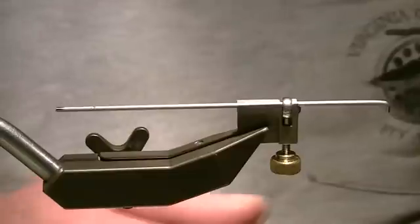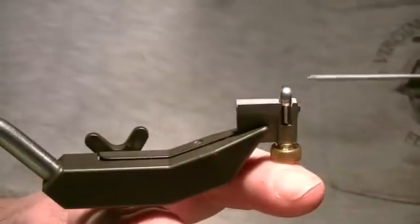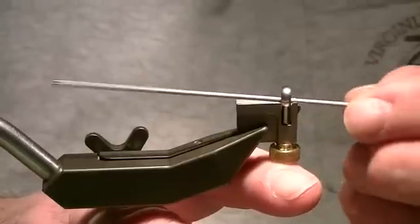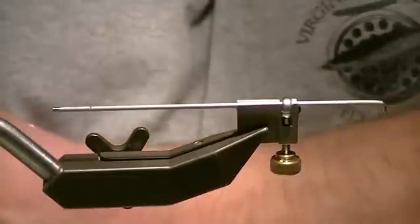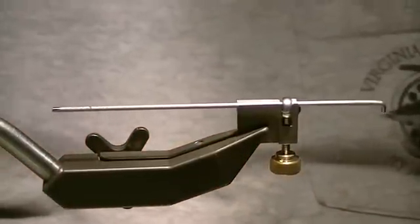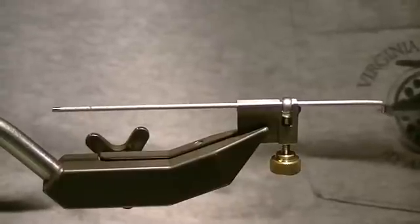And one thing I like about this compared to some of the other tube fly tools is that there's a ring right here where the pin goes in, where you can actually put your tube in there and lock it down so that your tube doesn't rotate on you while you're tying. And that's one reason I really like this particular tube fly holder compared to others.